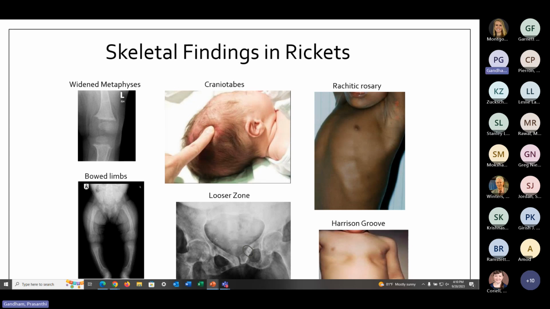And you also, of course, have progressive lateral bowing of the femur and the tibia. You can have dental hypoplasia. And pathologic fractures can be seen in the setting of rickets, but you can also have pseudofractures, which are called Looser zones. These are pathognomonic for osteomalacia or rickets, and they are typically identified on radiographs as sort of narrow radiolucent lines with sclerotic borders. And again, this is a characteristic finding seen in the setting of osteomalacia.